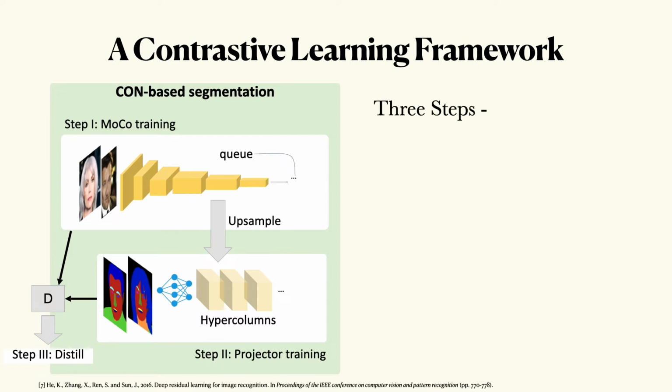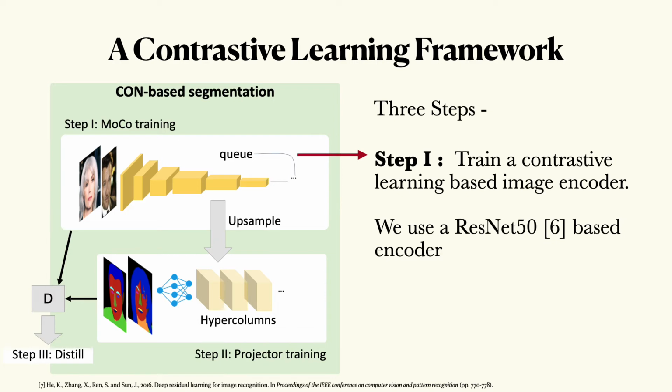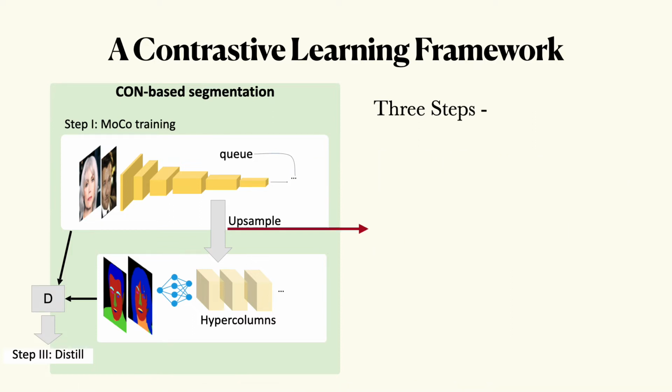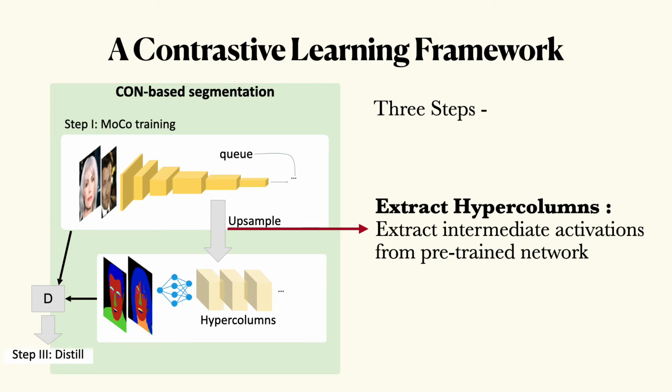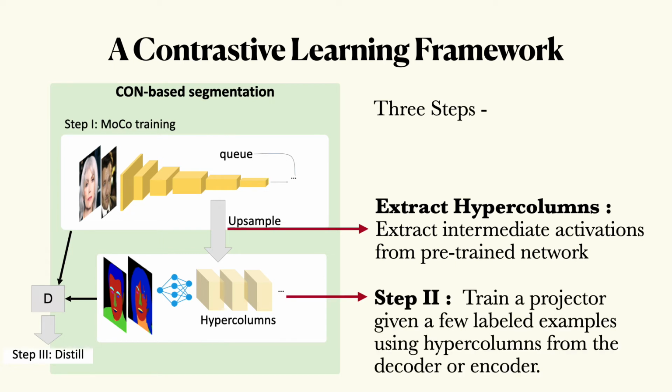The first step is to train an encoder using any contrastive learning-based framework. For the backbone architecture, we use ResNet 50 in our case. For the generative approach, this first step is replaced by training a StyleGAN-based decoder network. We then proceed to extract intermediate activation maps, referred to as hypercolumns, from the trained model in step 1. Then we use a relatively shallow network which we call the projector, which learns few-shot part segmentation using the extracted hypercolumns as input. This training happens using very few images, less than 50 typically.